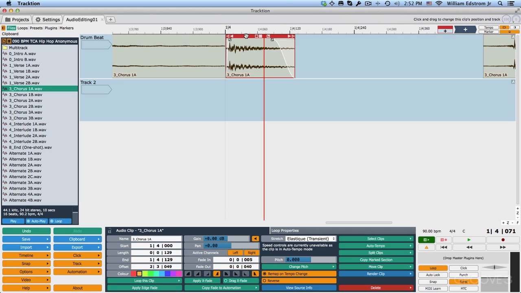So just to kind of summarize, you use this to move the entire clip. You use this for trimming the front edge. You use this for trimming the back edge of the clip. And then you use this for slip editing. Now this one here will actually move the window of the clip around the waveform, kind of like this. Another useful and interesting tool that you have to work with.